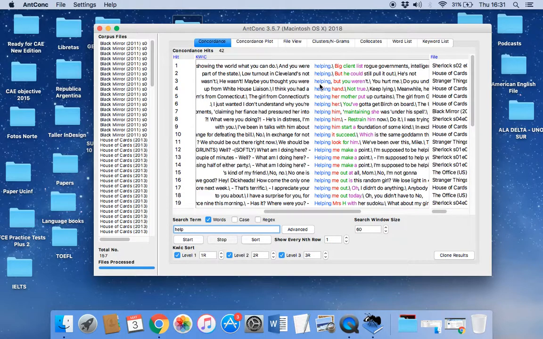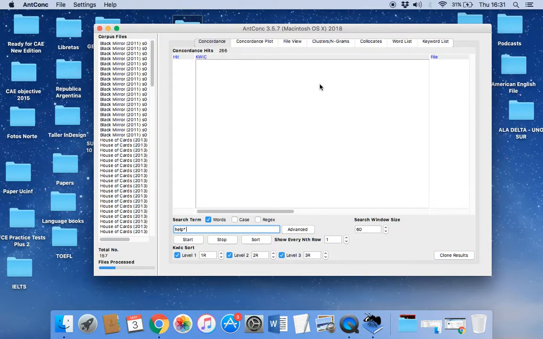But if you do not want that, if you would like to include the infinitive, the third person singular, the ing form, the past form, for that you will have to be more specific, and you can include an asterisk. If you do that, it's going to include anything that has that root, let's say help, and the suffixes are going to change.